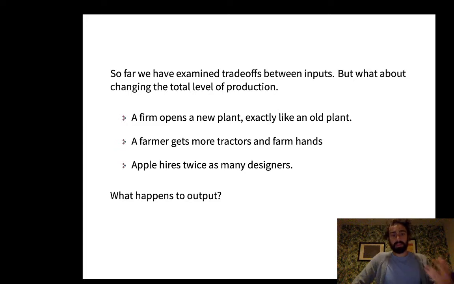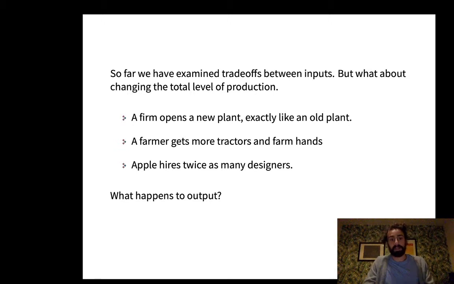So we can think about something like, a firm opens a new plant, a new factory, and it's exactly like the old factory. I don't know, say Ford. Ford is building cars, and they have a plant in Detroit, and they say, we also would like a plant in Southern California, and they just open an identical plant. They hire the same kind of people. It runs exactly like the old plant. Another thing could be, a farmer gets twice as many tractors and farmhands, right? They double the number of tractors and farmhands.